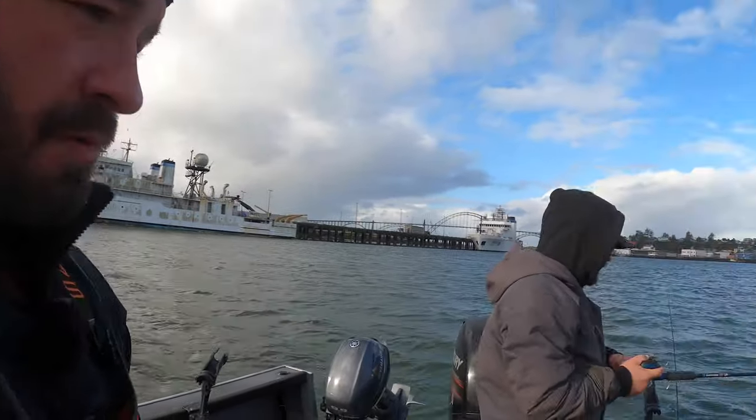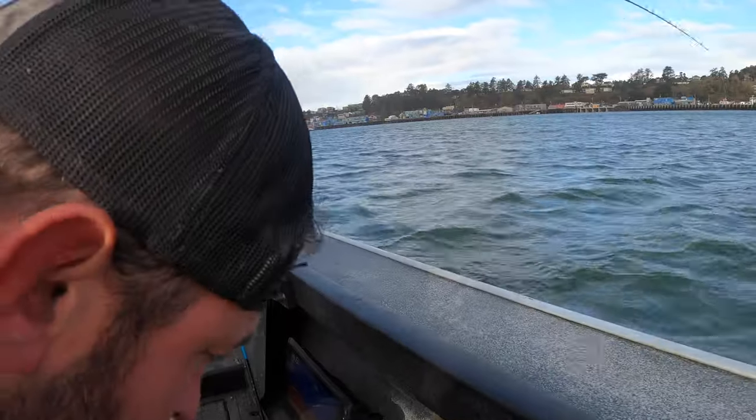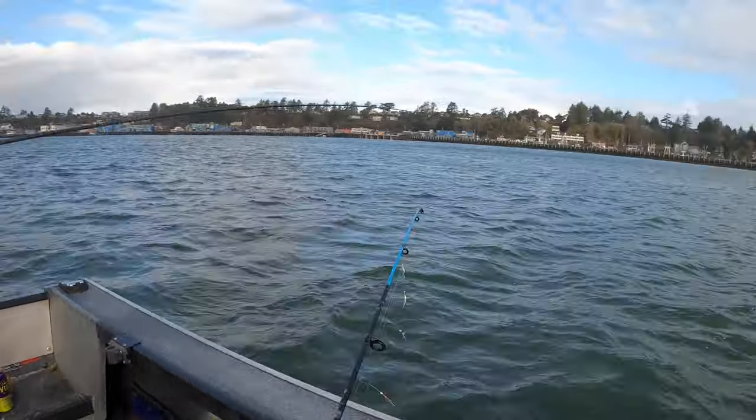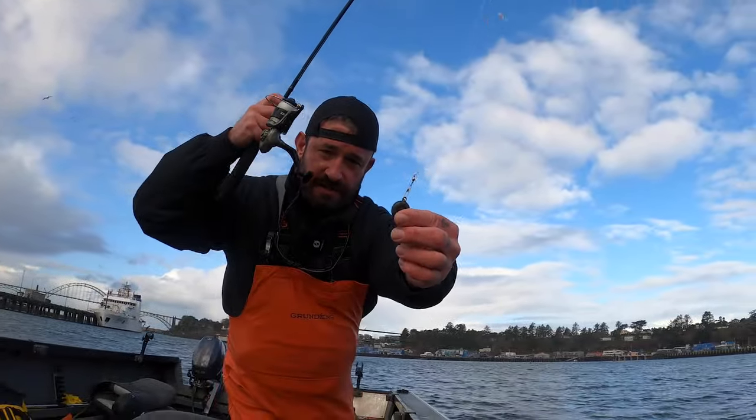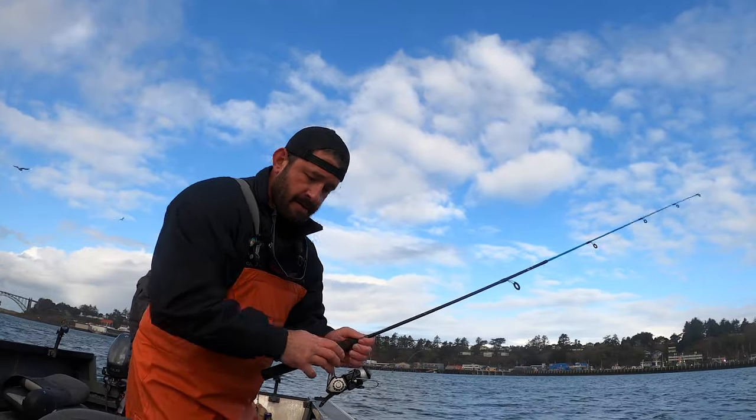So you don't need a giant rod. I got my little trout rod. I just got my wee little trout rod. It's actually kind of fun, the lighter tackle. I don't know. Brings out the kid in you. A little 1 ounce weight, that's all you need, really. I mean, if it's ripping, you want to go a little heavier.